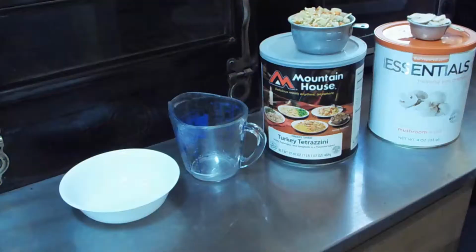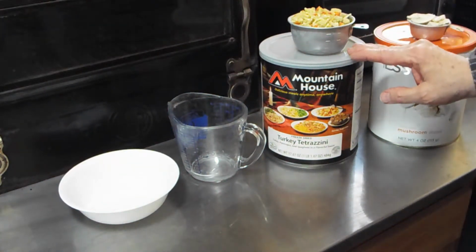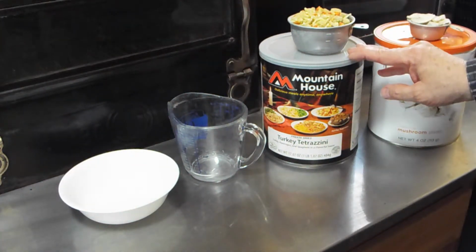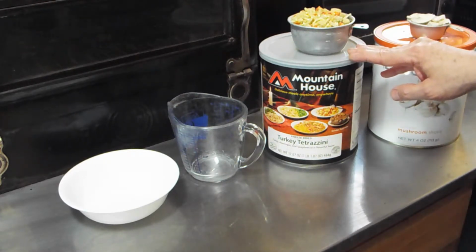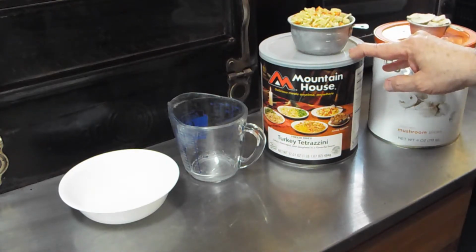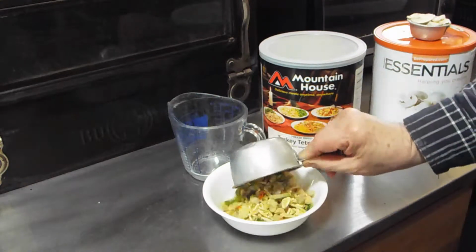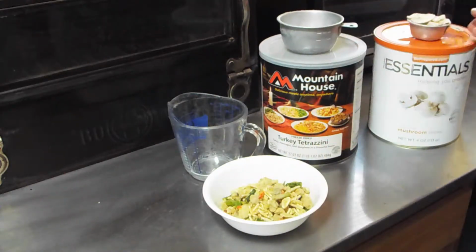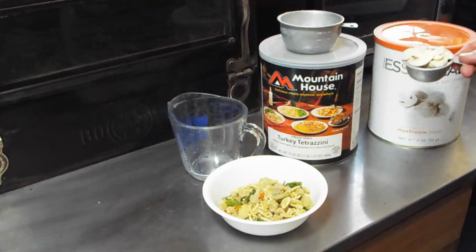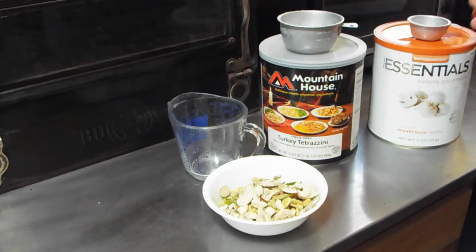boil. Okay, while we're waiting for the water to boil, this is Mountain House Turkey Tetrazzini. It has asparagus, turkey, spaghetti in a sauce. It's been discontinued, but you can find it if you look for it. So I've got 1 cup. Put it in my bowl. I've got the emergency essentials mushrooms, about 1/4 cup. And just wait for the water to boil.